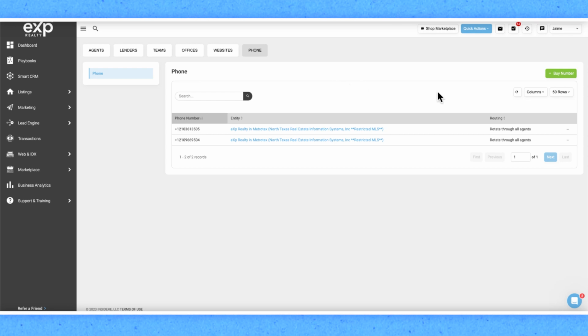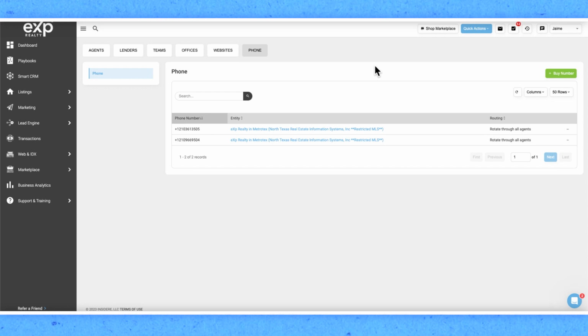And then your phone. When it comes to your smartphone number, something important to note is that the smartphone number is shared by your office. You would have to buy your own personal smartphone number so that wouldn't happen. The smartphone numbers that you get access to are round robin throughout the office. So unless somebody calls you who's already in your CRM, it's going to get routed to somebody else.